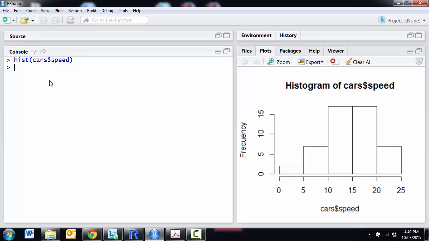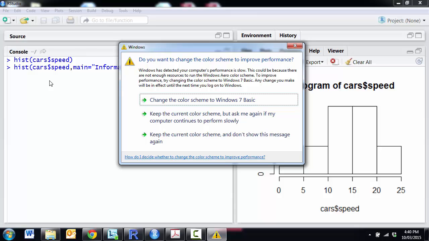So let's look at how we can add a title. In our function we can add a new argument. Any of the stuff that goes in this round bracket is called an argument, and I can put in an informative title. You'd be depressed to know how many times I've seen that in undergraduate assignments. I've done something like this as an example.